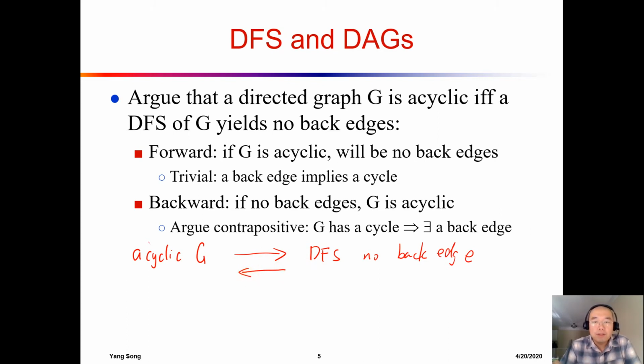So if there is no back edge, this means there are no possible circles closed with a back edge. So in this case, we can say if we do a DFS and we didn't find any back edge, then this graph has no circles. So the concept here is, if we run the DFS, then you can detect whether a graph is a DAG or not.